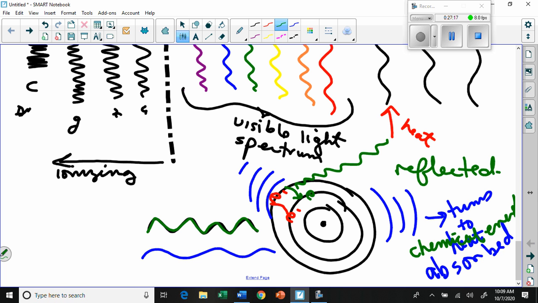We say that it's absorbed. So the wavy energy has gone into the electrons, and it's caused the electrons to shift or move or change their energy. And of course, that could change the shape of something. It could change the whole way the molecule works, right? Question.